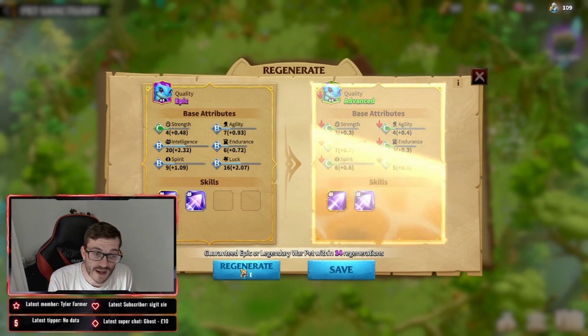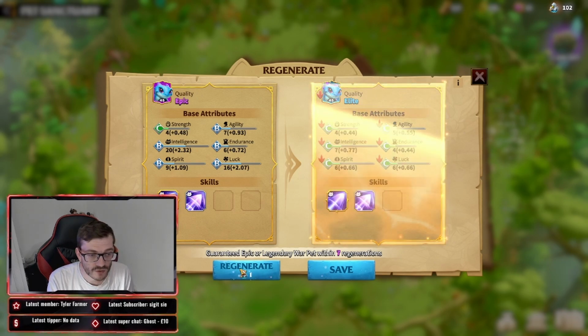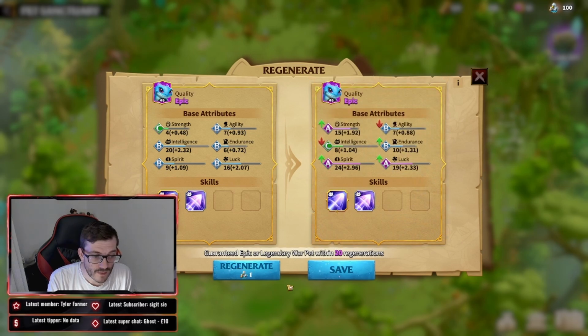But we're going to obviously make an assessment, and it's going to be a live assessment, so you guys in the video can understand the process when you are trying to find a good pet to keep, right? Because obviously the skill slots and then the attributes are all the ones that matter, right?